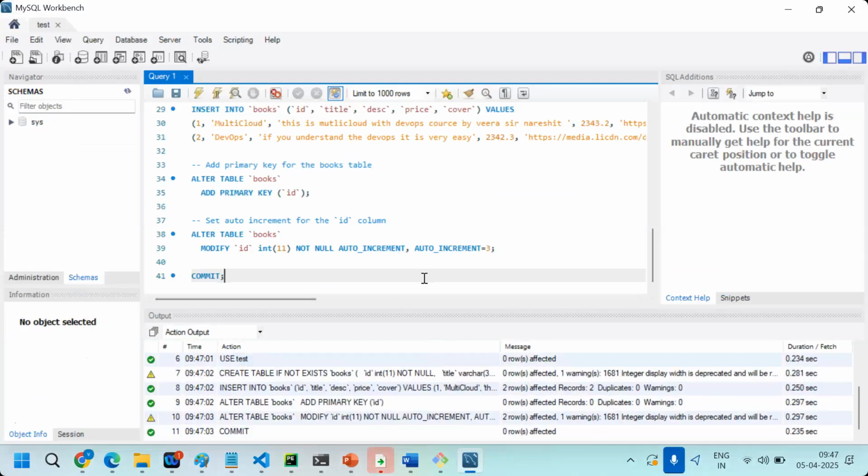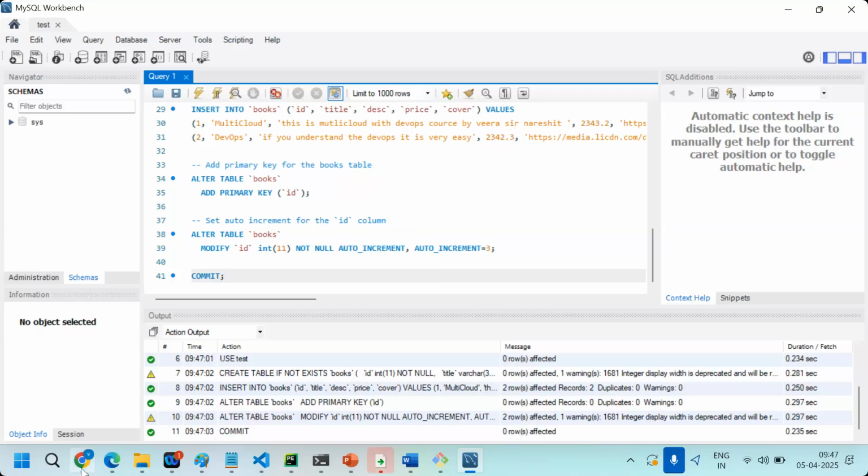So this process I did from the backend initially, right? Now I'm doing it through Workbench. The difference is what? In real time, RDS should be private only. That's why I connected from the backend and executed the script with mysql -h -u -p. But now this is a public RDS, so I'm just directly connecting and doing this task. But the previous one is the correct one. Previously, what we did is the correct process. This RDS is public, so I'm executing the script from Workbench. But this is not the correct case. Connect internally only and do this process.